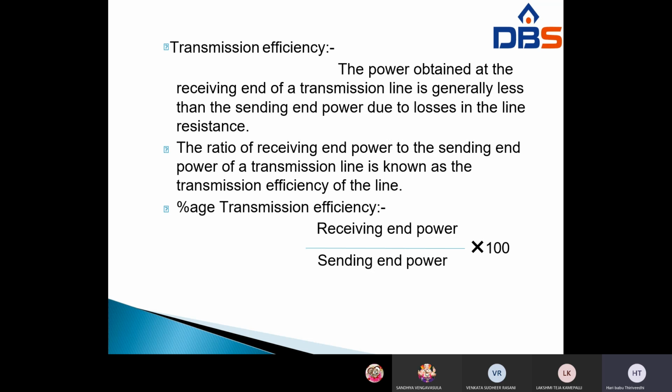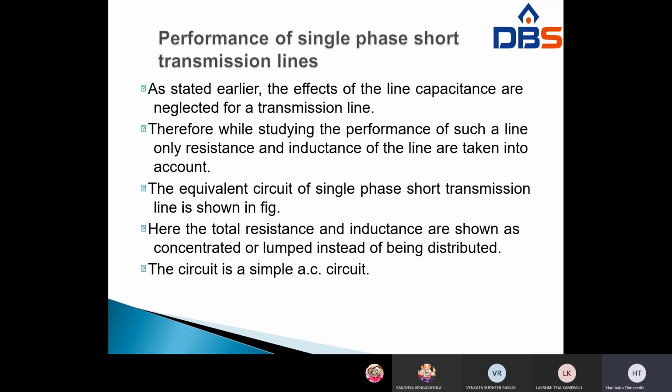So the second unit is closed, right? Out of these, the performance of medium transmission line is the most important one. They are asking derivation, and they are asking problems also in medium transmission, and sometimes they are asking performance of single phase transmission line also, right? First we go for the performance of short transmission lines.